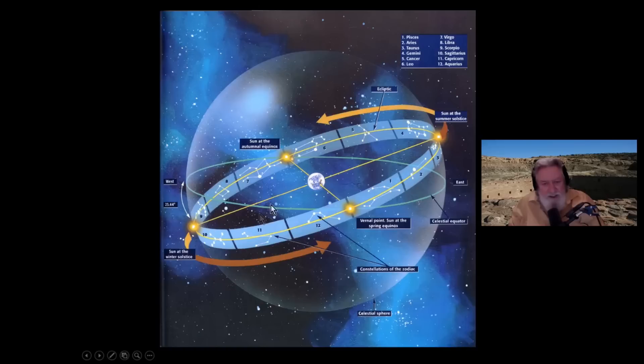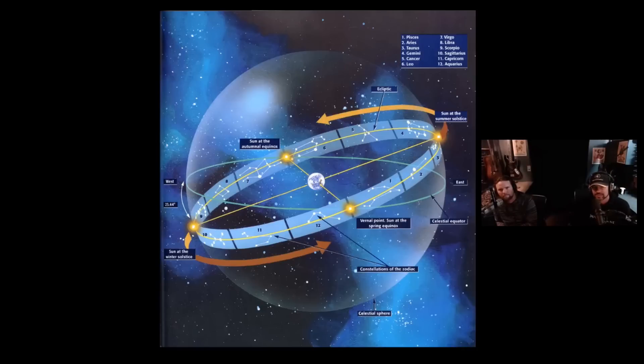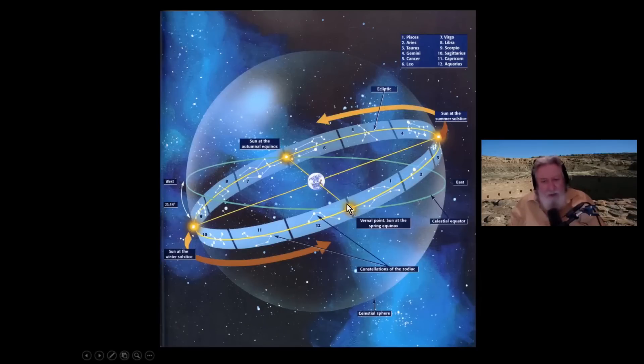As this moves around, this cross with a solstitial line and an equinoctial line is moving along the celestial equator. Does that make sense? I know it's hard - that's why we need good animations. This is a strange graphic because it's trying to show you the overview but also remain geocentric, which is weird. We've got four suns in this picture instead of showing multiple positions of the earth like a heliocentric model. You can see here the equinox - the sun is right there occupying the intersection of the two planes. Whereas at winter solstice, there's 23.44 degrees south - celestial latitude south of the celestial equator. Just the opposite at summer solstice, it's above it.